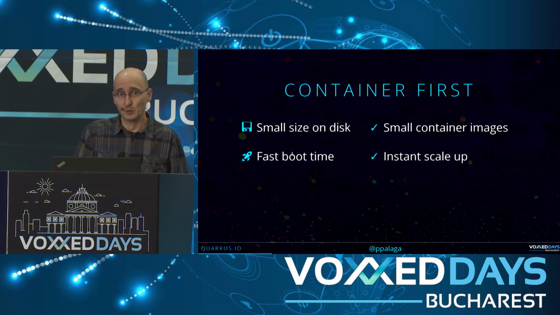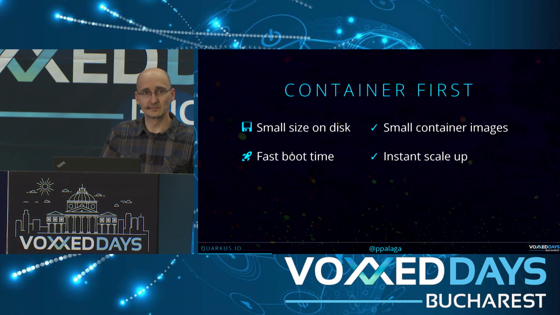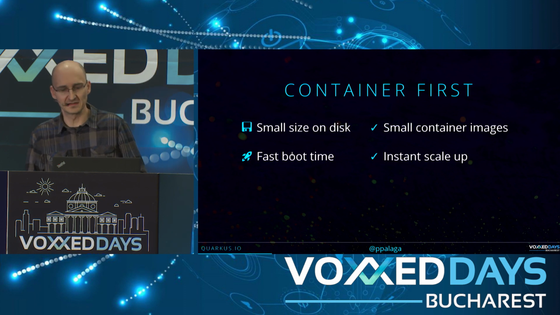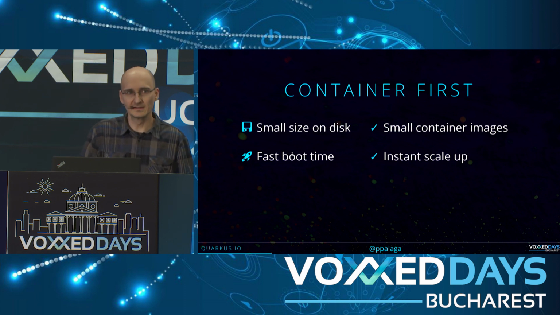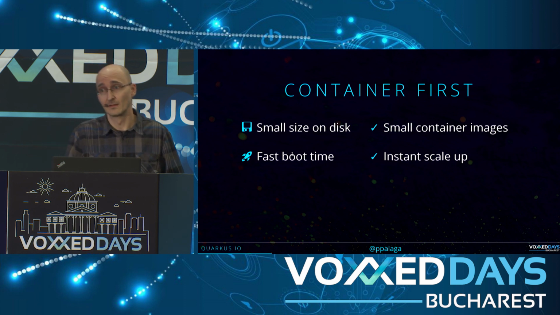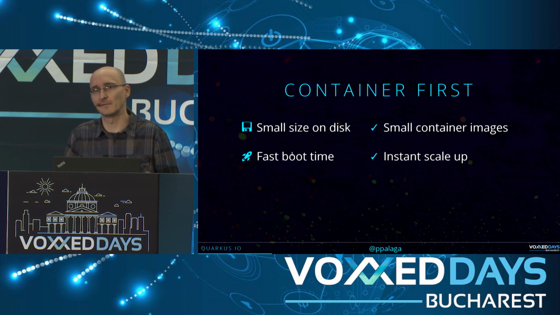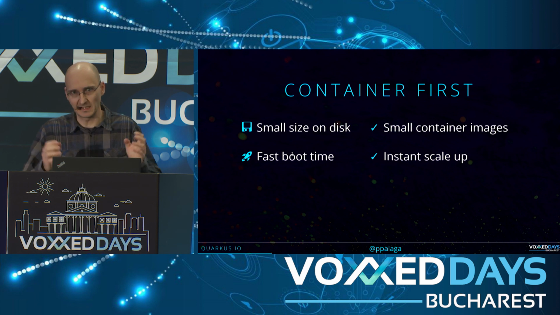We want fast boot time, which Quarkus does a lot for, right? And why is fast boot time important? Because we want fast scale up in environments like Kubernetes. And not only there, there's serverless and there's cold start. And when you are cold starting a container in serverless, it's very nice to have a Java application up in tens of milliseconds.